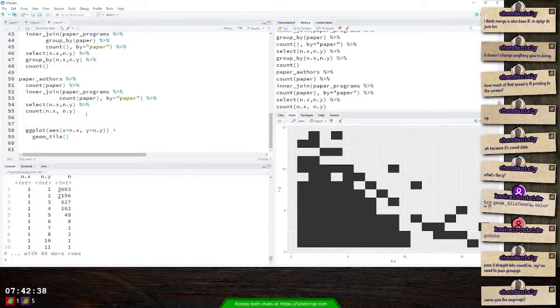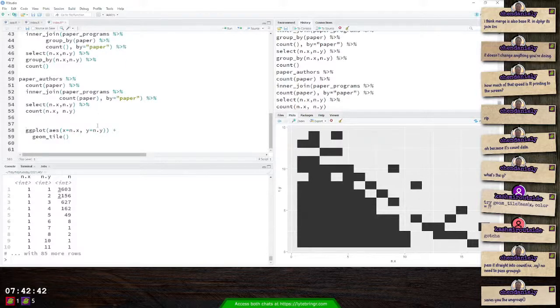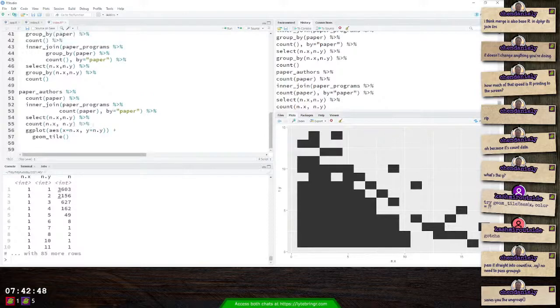Okay. That's a very good thing. And then we can pass it back into our ggplot, and so now our fill is n.